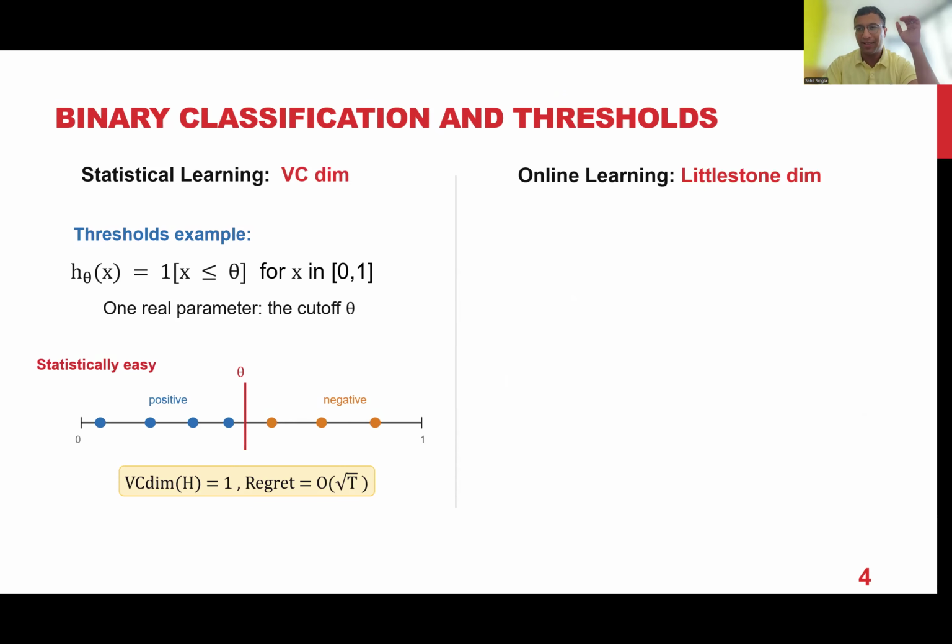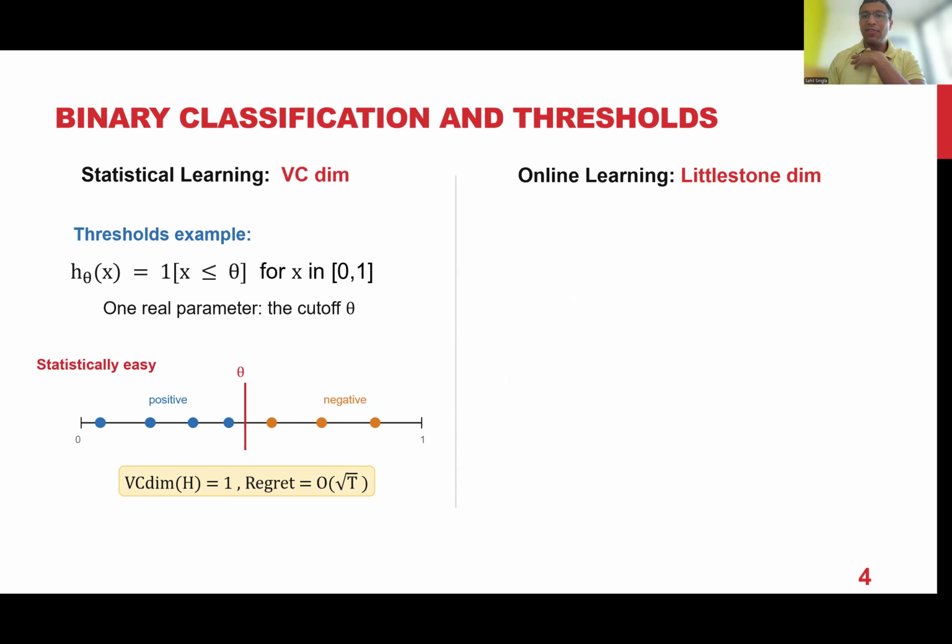So the regret we get is going to be something like square root t. After t arrivals, we have to pay some kind of standard deviation, so square root t you have to pay, but not more. This threshold example is the classic one-dimensional version, and it has VC dimension 1. You can generalize this, and there are many interesting examples with small VC dimension, but for this talk it's not important to know the formal definition of the VC dimension. The point is that this threshold example is very easy to learn offline.